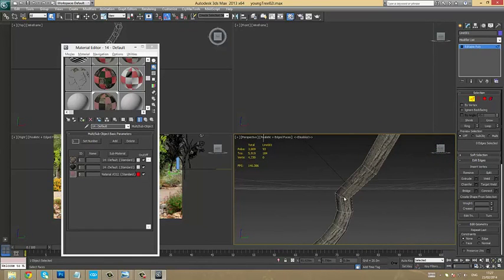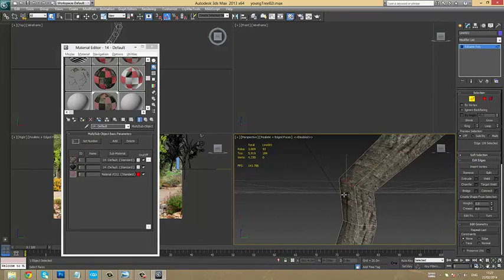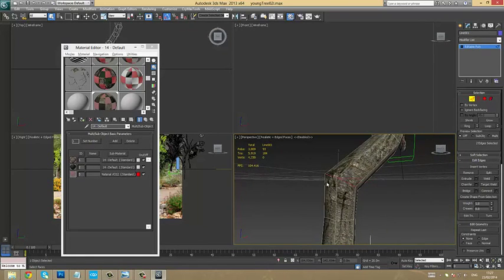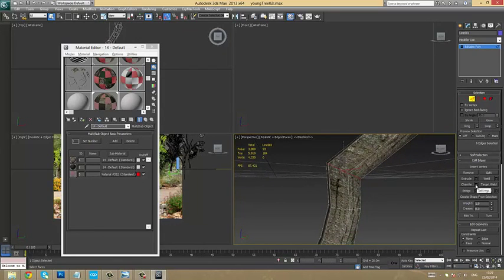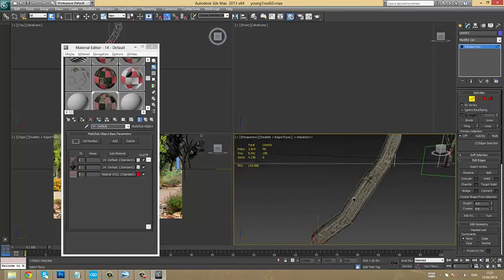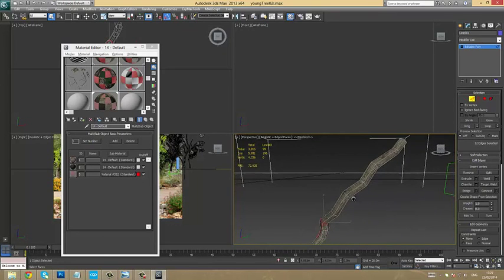For example, like this edge here, it's too rough looking, so you should just click on one of the edges, press Ctrl+Shift+E, and then go to chamfer and apply a chamfer. So yeah, now it's starting to look much nicer.